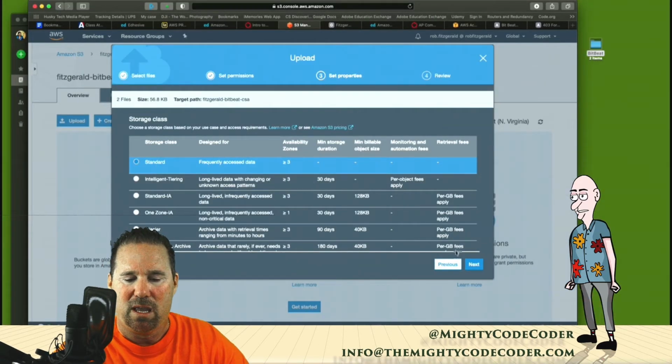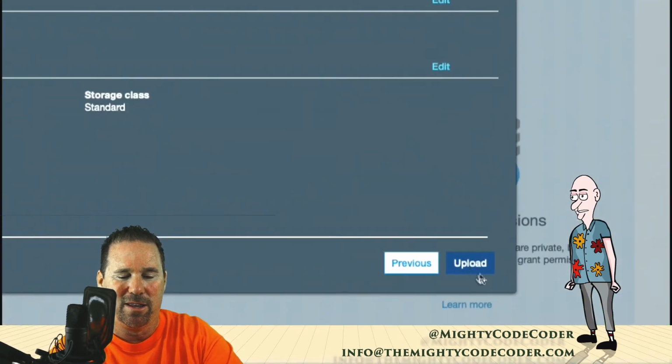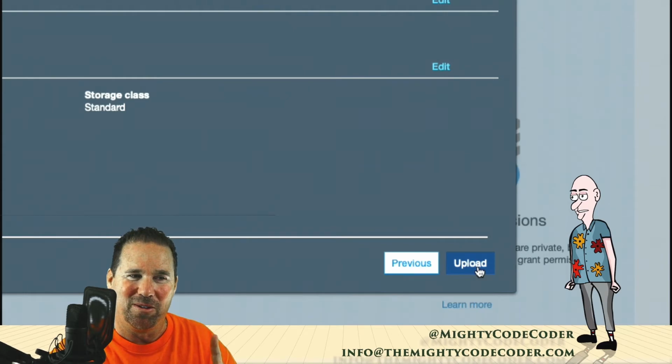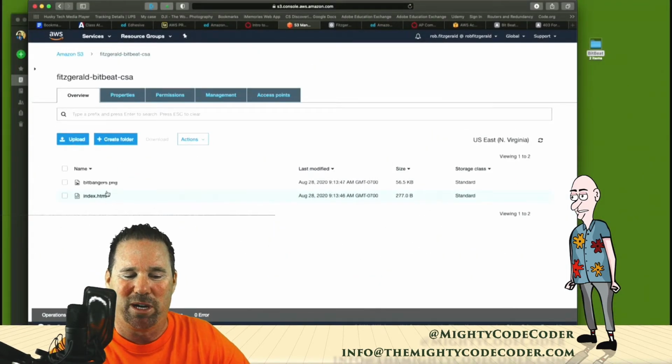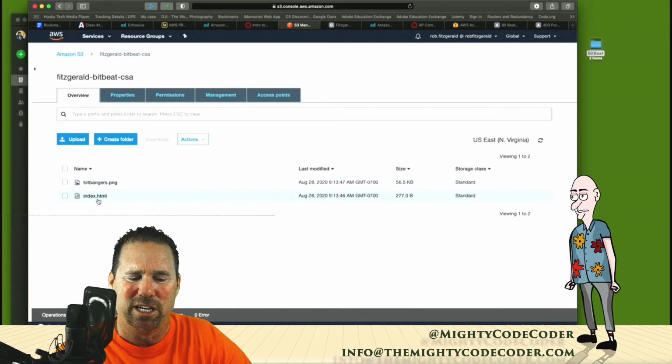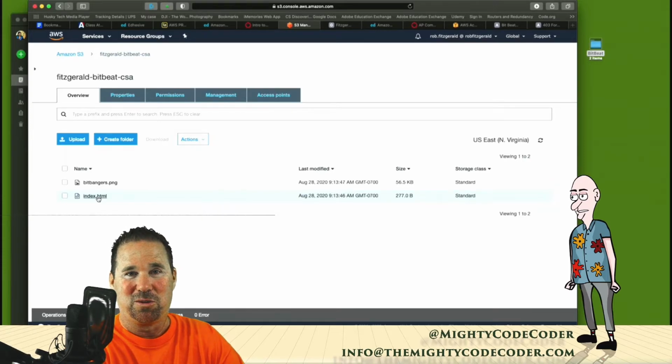Okay, and then hit next, and then hit the big upload. Okay, now as you upload, you're going to see them come into your bucket. So now bitbangers.png, how did I forget that? That one file is called bitbangers.png, and this is called index.html. Okay, so they're up there, which is great.